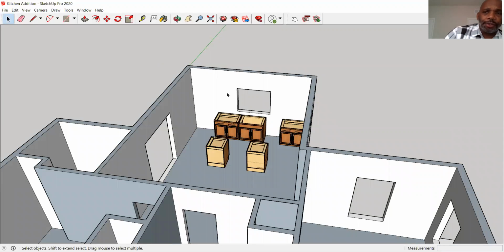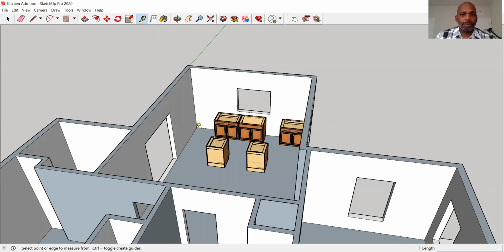Since I'm using 30-inch wall cabinets, the distance from the floor to the top of the wall cabinet is going to be 7 feet. If I was using 42-inch wall cabinets, that distance would be 8 feet.